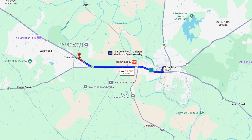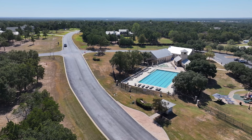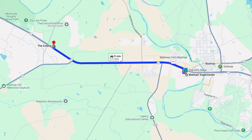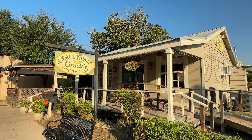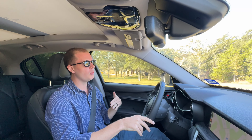We're really close to Bastrop — it takes about eight minutes or so to drive from the center of town out to here. You're going to have things like your HEB very close, Walmart, Goodwill — everybody waves at you here, I love it. All of your daily shopping, your Starbucks, your coffee shops, are literally less than 10 minutes from here. It's so convenient.